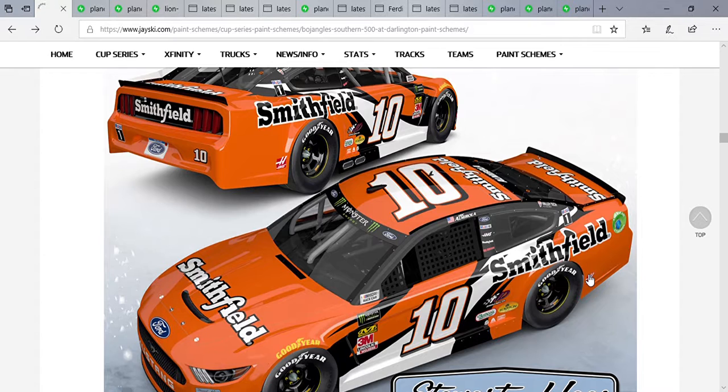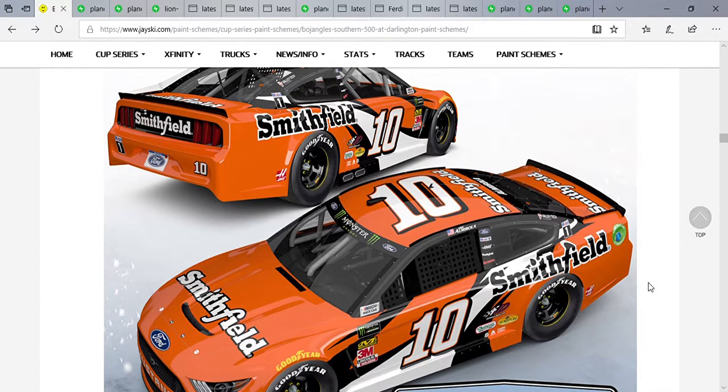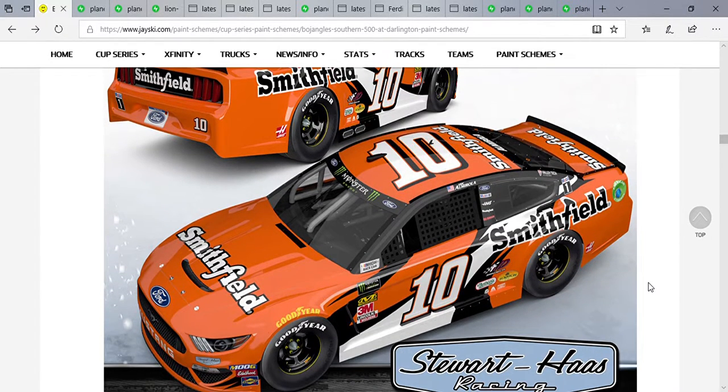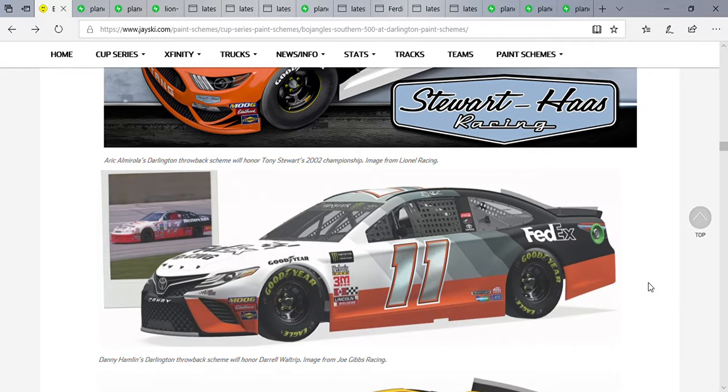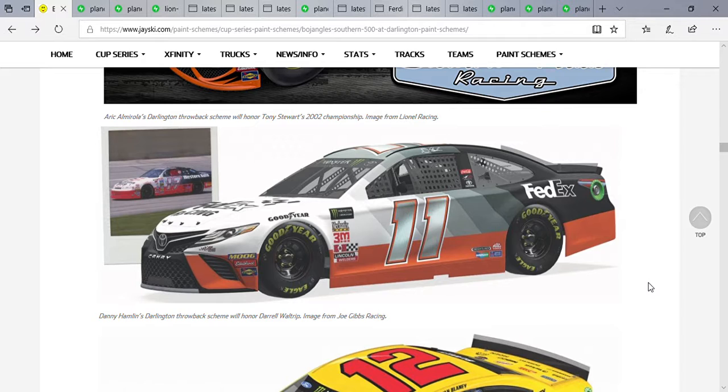But anyways, yeah. At some points in the video, depending on how large the picture is, I'm gonna have to click on them, so just be prepared for that. I saw a picture of Denny Hamlin's car in the throwback paint scheme that they showcased at Sonoma earlier this year. And I gotta tell you, it's really cool to see the chrome numbers on the side of the car. It's been a long time, but I gotta tell you, it's worth it.